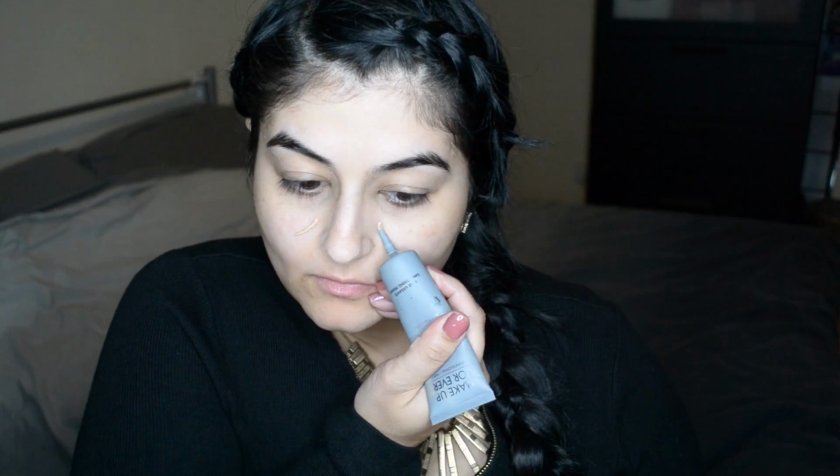So I'm just hydrating my under eyes and priming using the Pure Hydrogel Lift Eye Perfecting Primer, and I love to do this because it helps me prime before I use concealer, keeps it nice and moisturized. Then I'm just patting in the Makeup Forever Step 1 Equaliser Smoothing Primer to smooth out my pores. And now I'm just rubbing in the Nivea Aftershave Balm, I think it is, just to make sure all my makeup stays on very nicely because it's so long wearing.